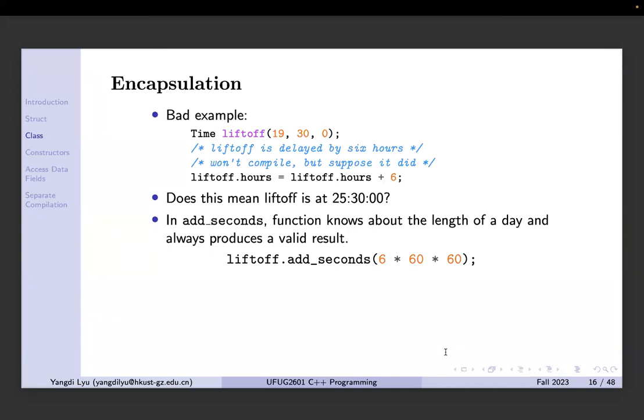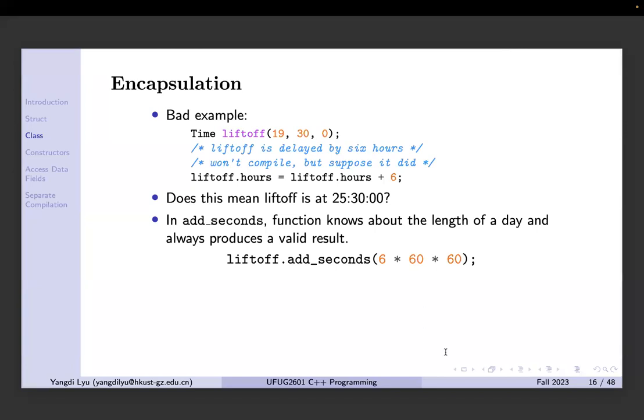This is the function you are allowing other people to call. They cannot directly access hours, but you will modify the hours inside these functions for them, so that you can follow these formats. Whether it's 24-hour format or 12-hour format, it's your decision. Other people cannot change it. That's the beauty of encapsulation.